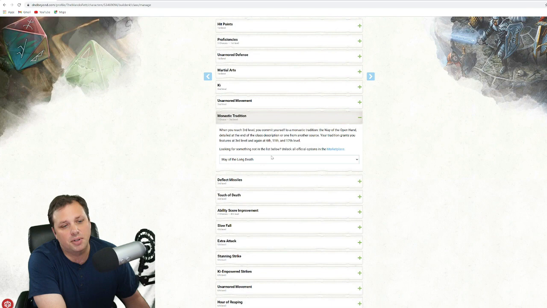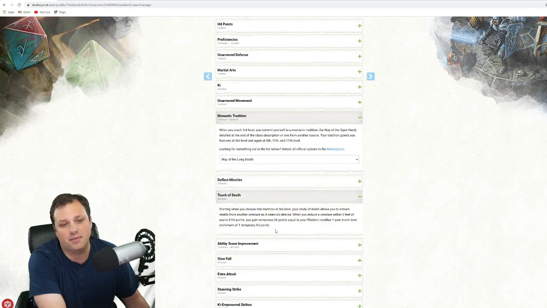So here's how this ability works: at level 3 we pick up Touch of Death. When you choose a tradition at 3rd level, the Study of Death allows you to extract vitality from another creature as it nears its demise. When you reduce a creature within 5 feet of you to 0 hit points, you gain temporary hit points equal to your Wisdom modifier, which we're going to have a good one, plus your Monk level.